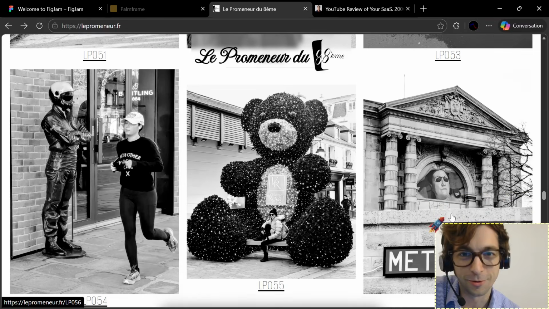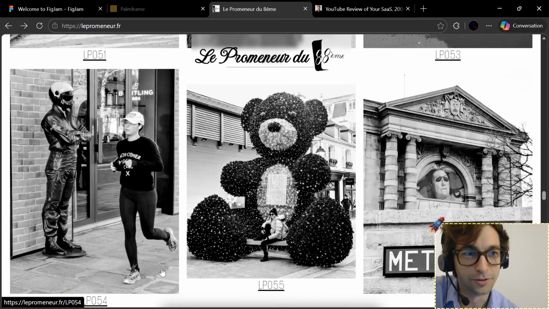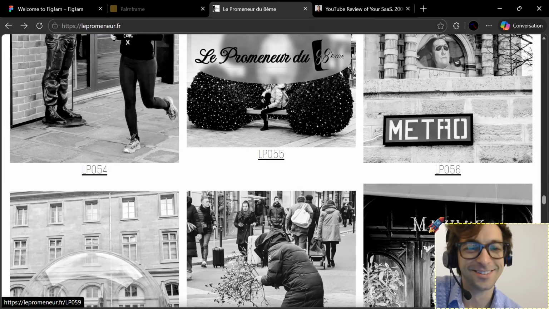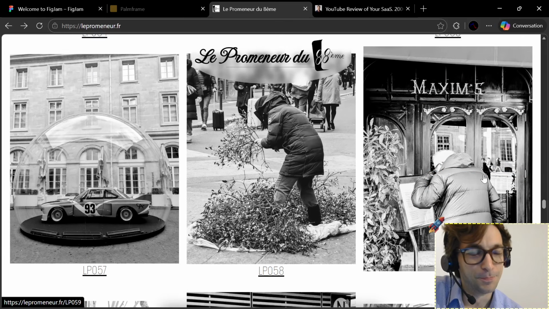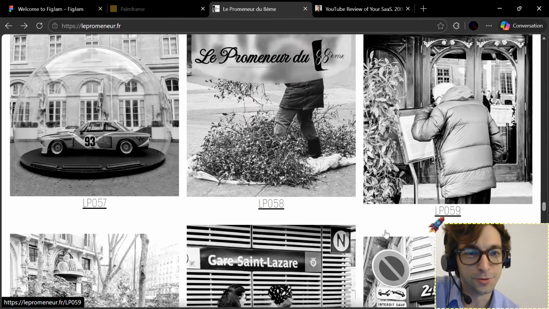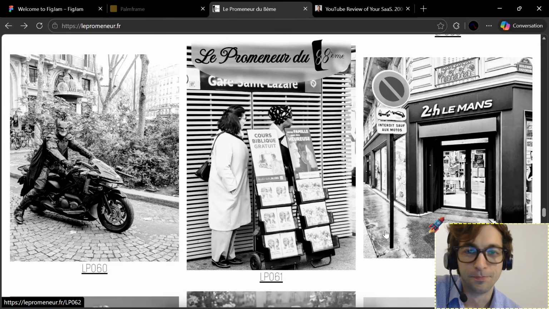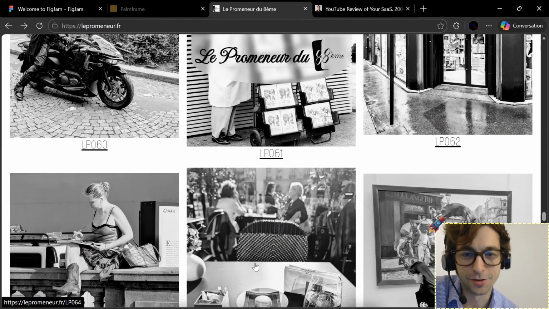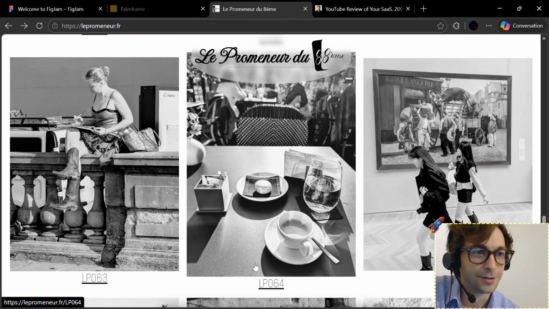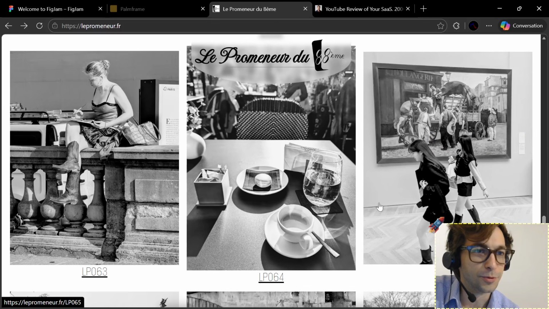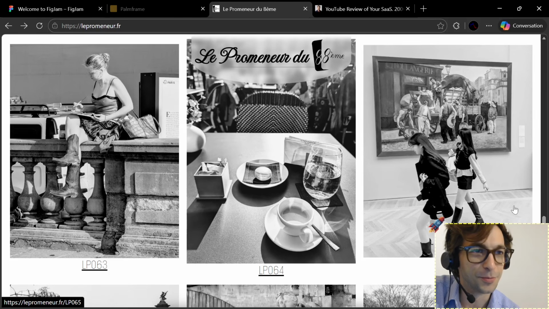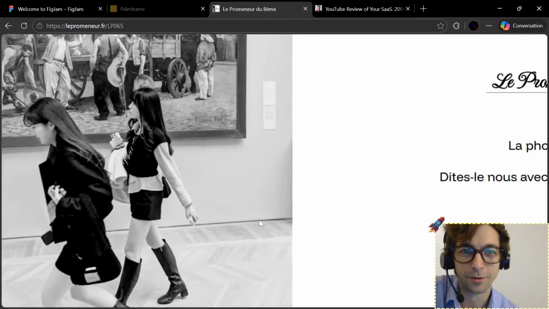The dog walker. This one is low-key cool. This one is fun. Metro or Metropolitan. People checking the restaurant's menu. We do have a tradition of black and white photos in France. They used to be big. Some of them you have to understand French, but most of them you don't. I like this one as well. I think it has some really nice motion to it, right?